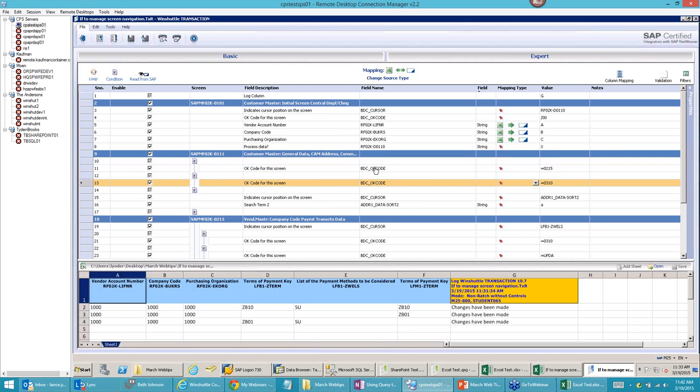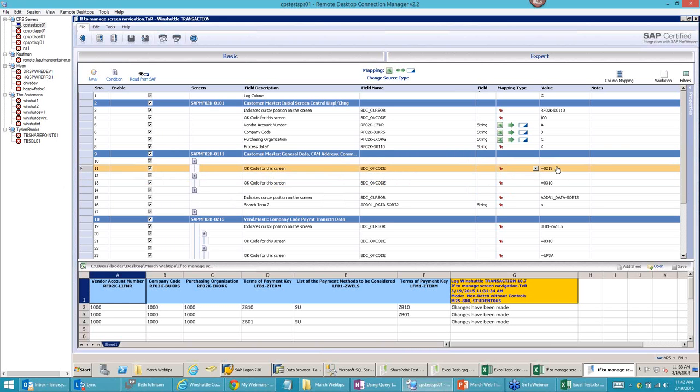All right, now you can see I have 2 OK codes in here. I found out what the OK code is for the screen that I want, and I've copied it back up here, and I put an if-else condition around it. So if column D is not blank, I want it to navigate to a particular screen. I found the OK code through my recording, where I recorded this scenario at the top and navigated to all the screens, and I used that recording to help me determine what OK codes get me where. So I understood what my process was, grab the proper OK codes, and walk through this process. So if column D is not blank, it's going to go here.